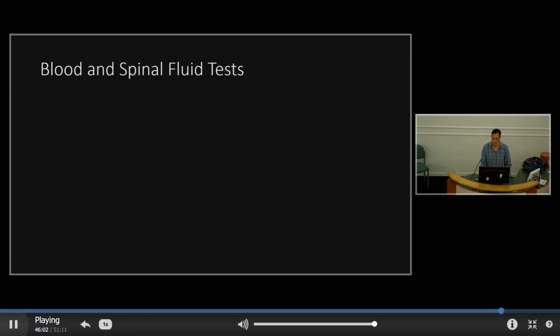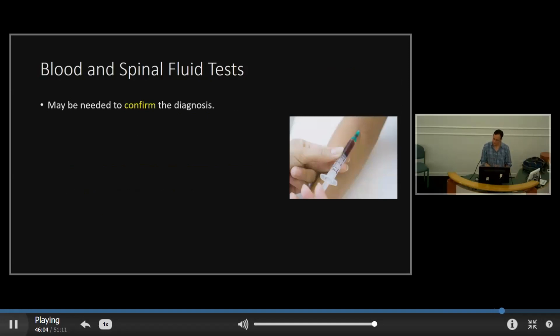Okay, so neuropathy. Yes, we order blood and spinal fluid tests. I hope you can appreciate, though, that most of the diagnosis is, of course, history, examination, and the nerve studies, EMG. I don't think of the nerve studies EMG as a test. I think of them as an extension of the clinical examination, because really that's what they are. You're actually extending your ability to do a clinical examination with them.